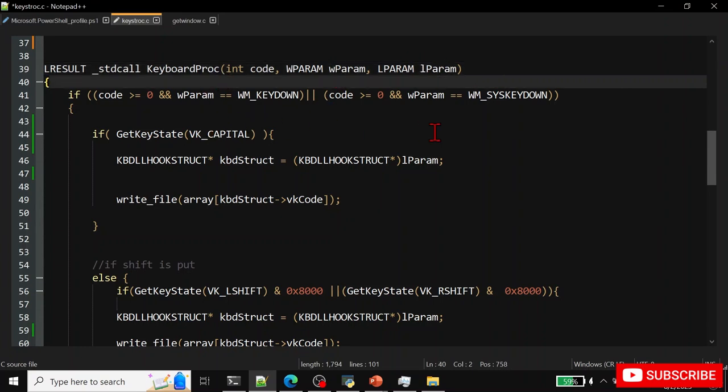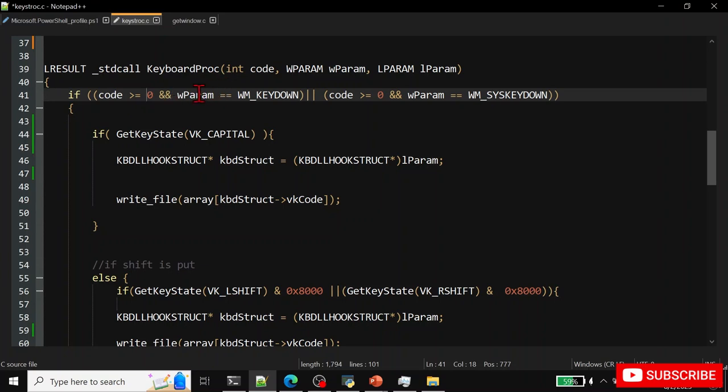Okay, and here we need to check something important. If the code is above 0 and the wparam is equal to what we specify here, WM_KEYDOWN, this means the user just pressed a key. And we're going to use an or here, WM_SYSKEYDOWN, because in the Windows API, if I press something like Alt or Control, it will not get passed as a WM_KEYDOWN.